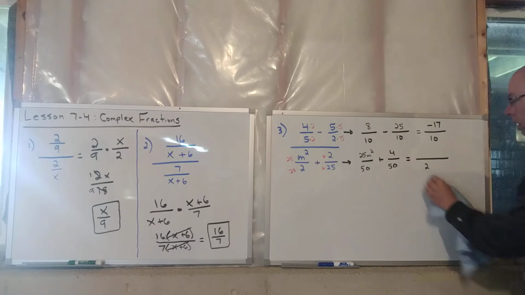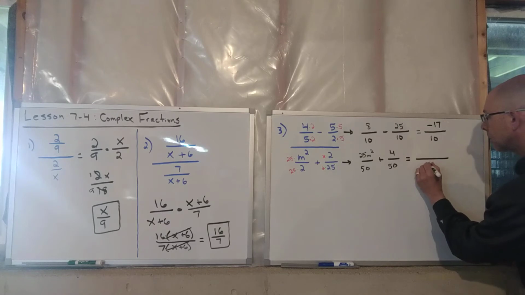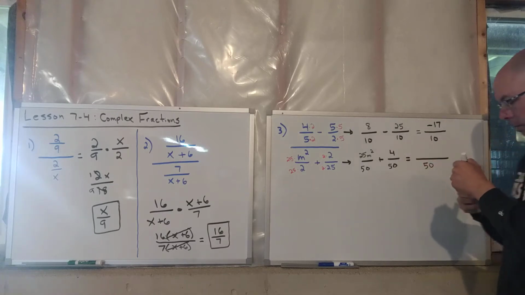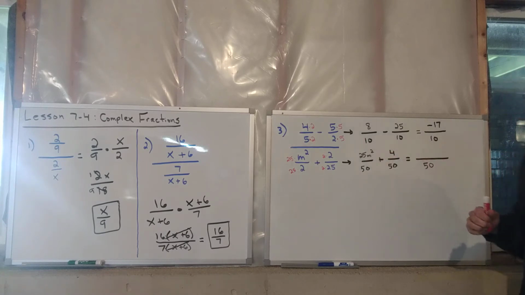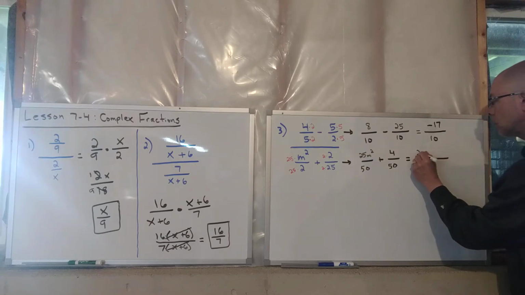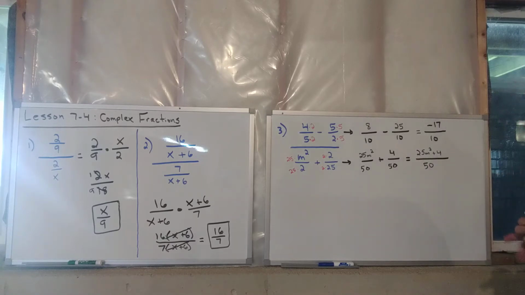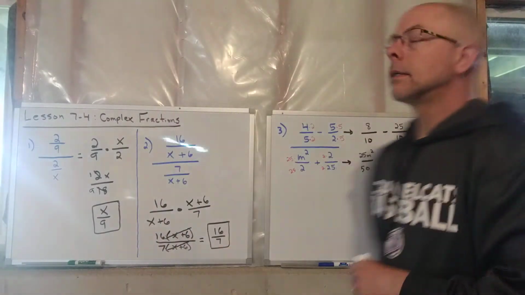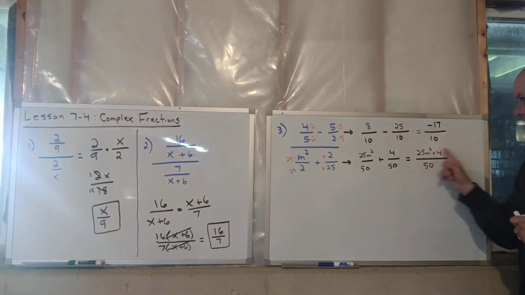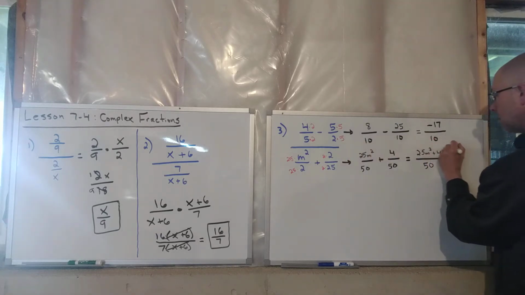You are ready to do the addition. You have a common denominator of 50, and so you just add the numerators. Now, these numerators aren't like terms. It's 25m squared plus 4. That's exactly what you're going to write: 25m squared plus 4. And that's as good as that gets. This is almost like something I could factor, but not quite. And that's it. Now, what I'm going to do here is add the original division line right here.